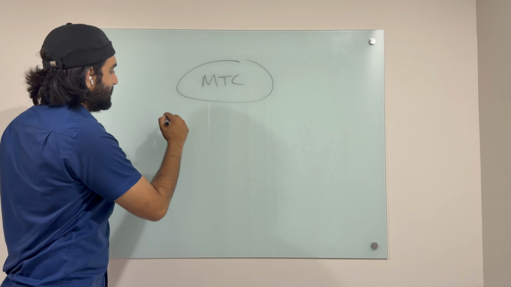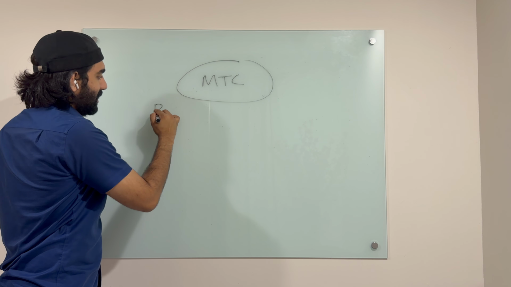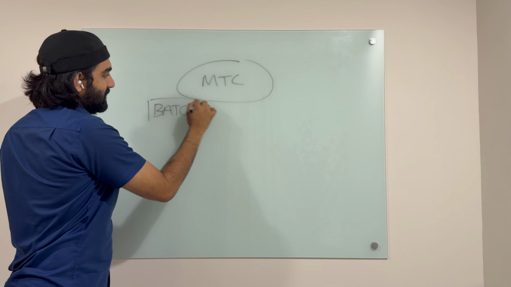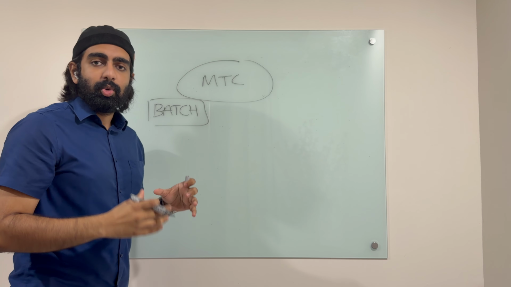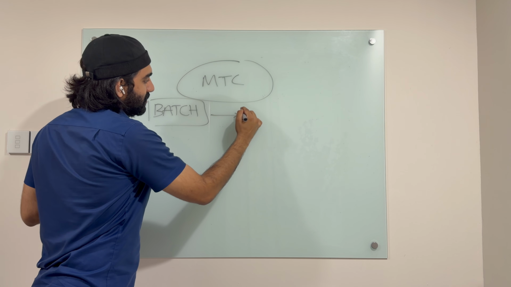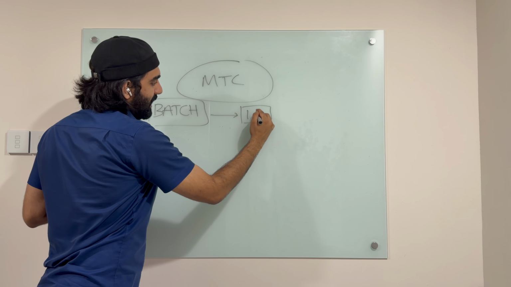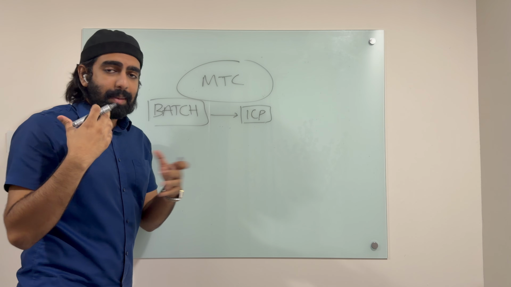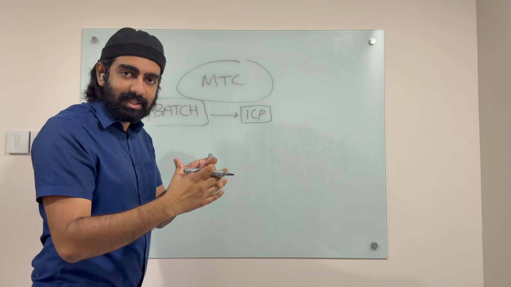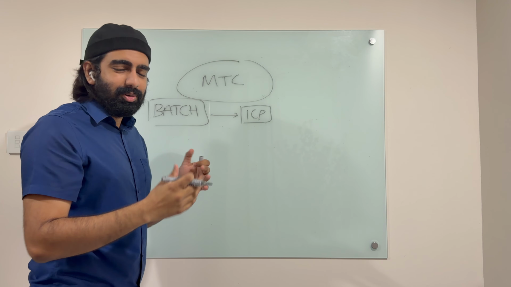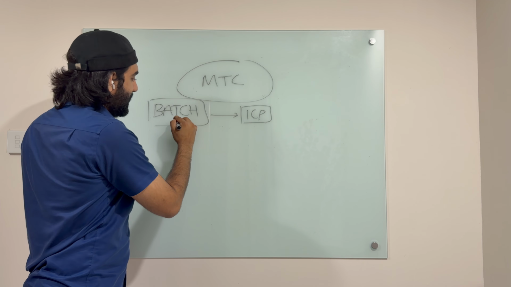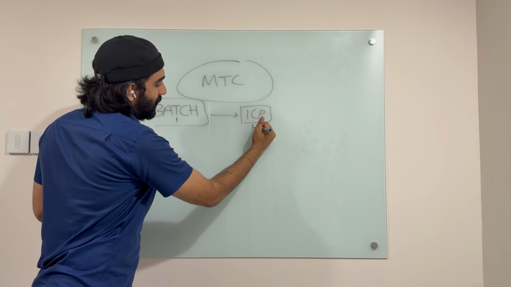So how I do it is you start off by calling it a batch. In a batch, it means that in every batch you want to test a target group of ICPs. ICP can be anything you want to target. For example, a country, a group of founders, different types of roles. You choose what type of ICPs you want. So in one batch, I only test one target group.